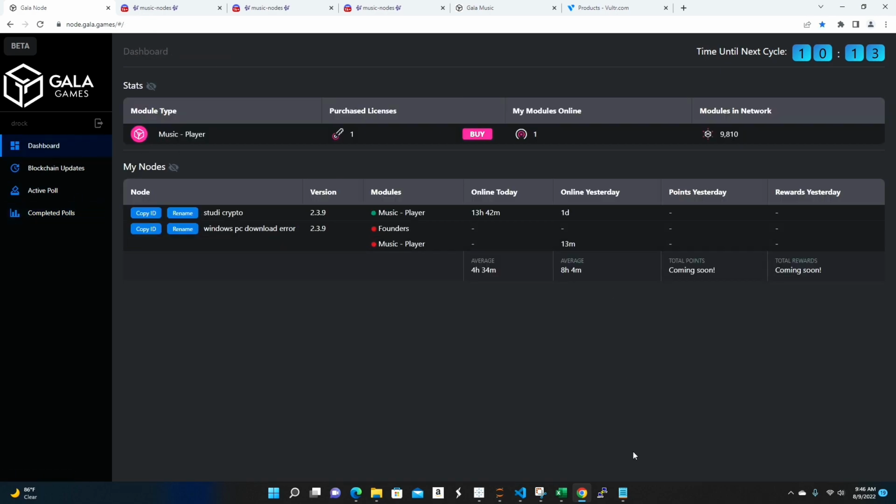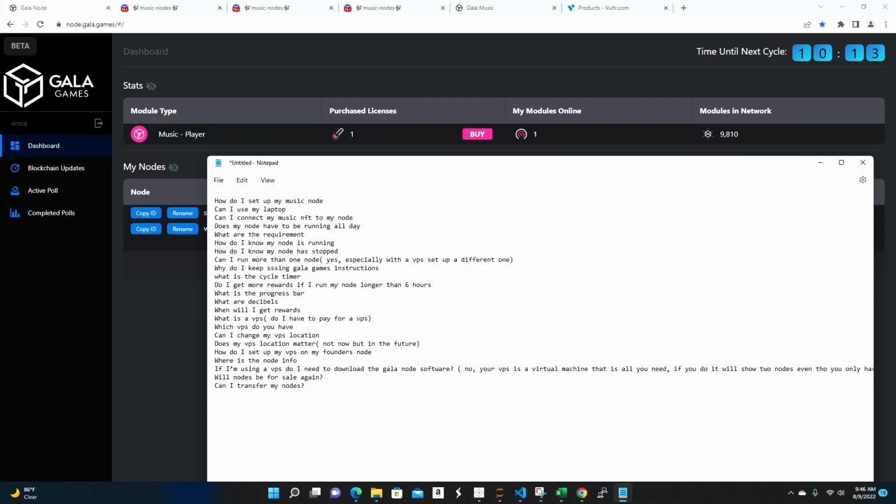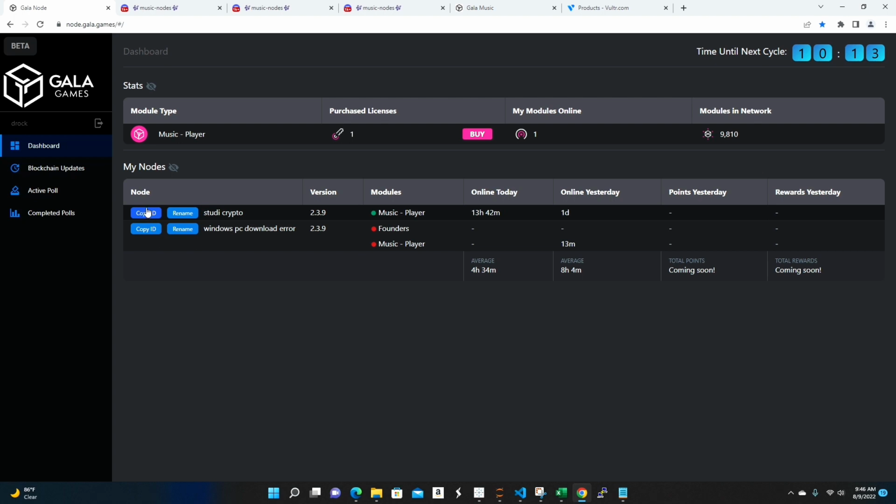So let's get back to the questions. Can I run more than one node? Yes, especially with a VPS setup. If you have a VPS, you can use multiple nodes and you can set up multiple VPS servers in order to run those nodes.